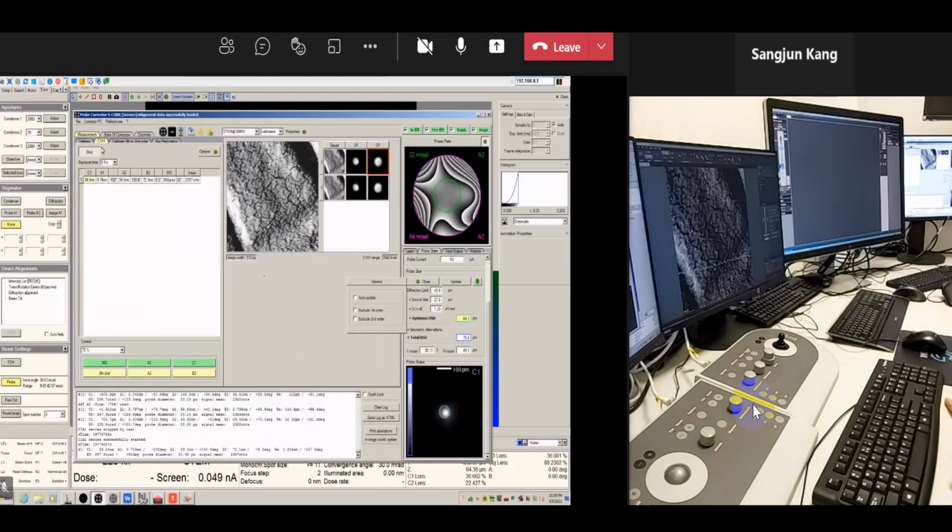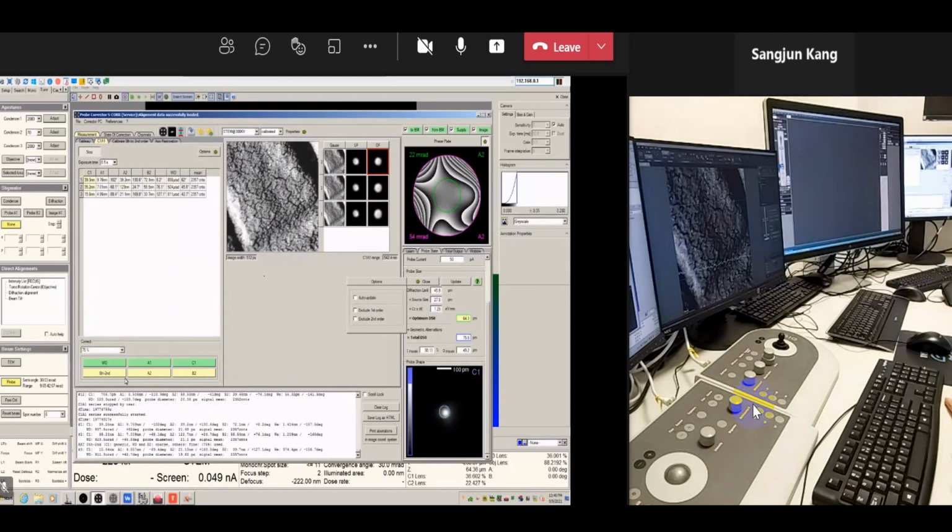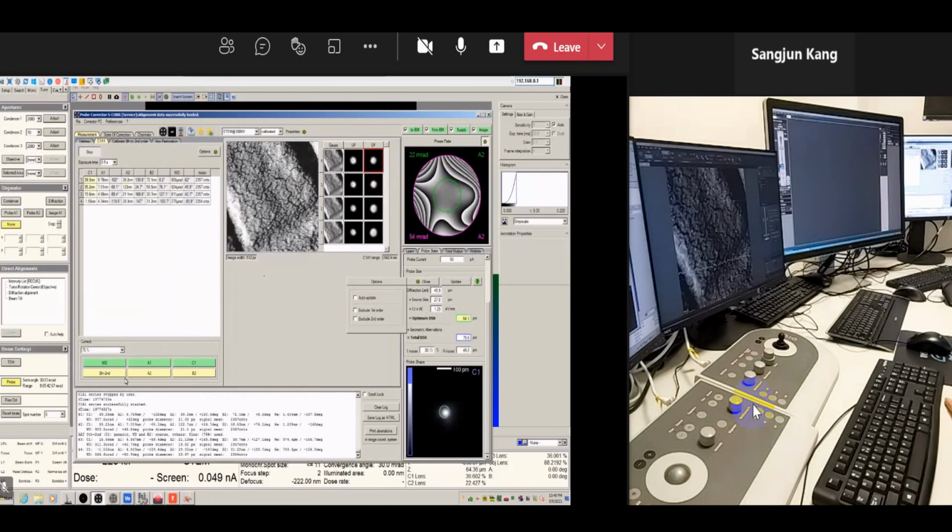The focus is not exactly correct. Now actually high order aberration is okay, so we do not really need to go to the high order aberration. High order aberration is rather stable compared with low order aberration.